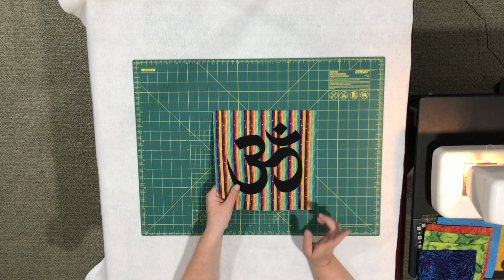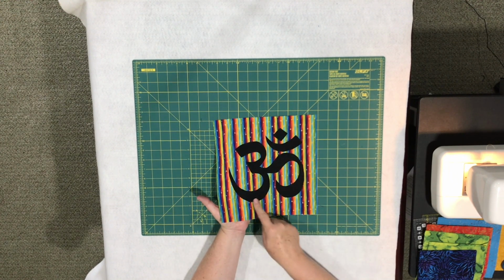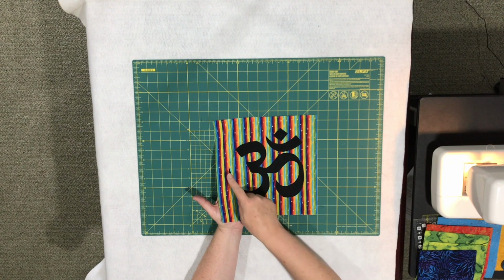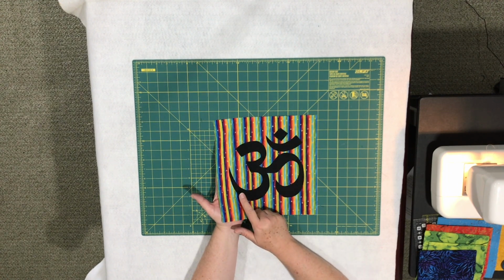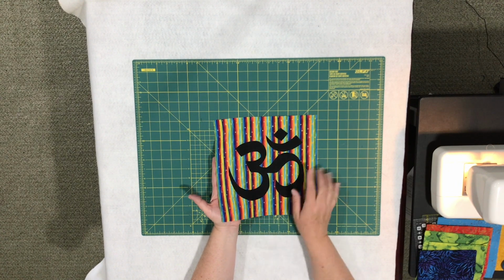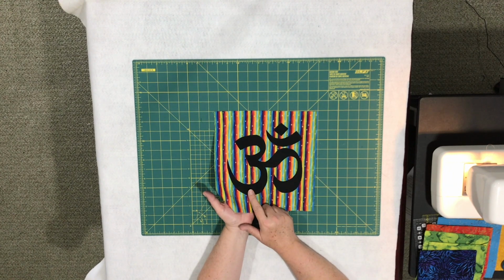Now at this point, on my other two quilts that you saw at the beginning of the video, I finished off the edges of my applique. On one I did a straight stitch just all the way around, but on the other I did a zigzag, a real tight, narrow zigzag stitch. Almost a satin stitch. You could do a satin stitch. I think it adds a nice finish to it.